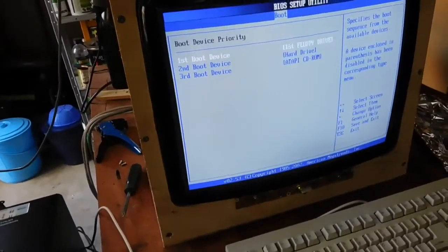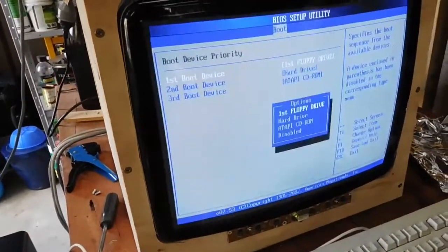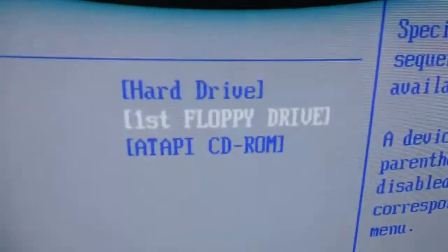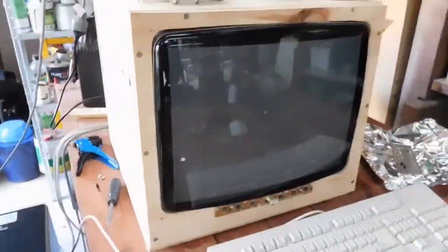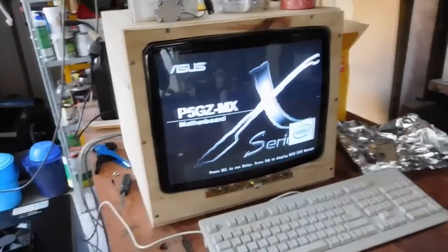So we're going to boot. This is basically what I've been doing all afternoon. You've got boot preference. Well, first floppy drive, we want to change that to hard drive. Now the camera really doesn't let the screen refresh. That's at first floppy drive, so in theory it should boot to that, but if you watch what happens, you go, F10, save and exit. It'll just reboot, it'll go back through a cycle, so it may take a while, but it'll just sit here like this.